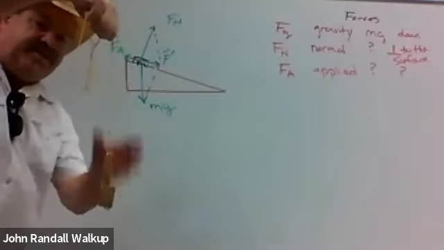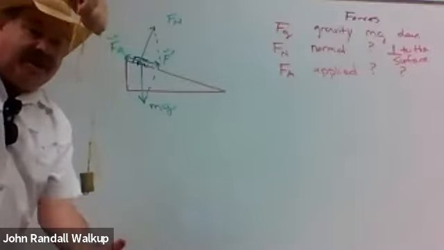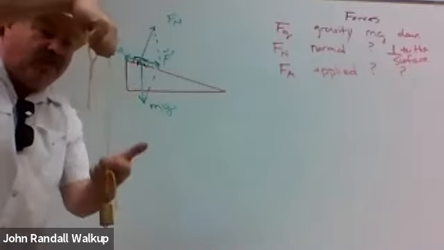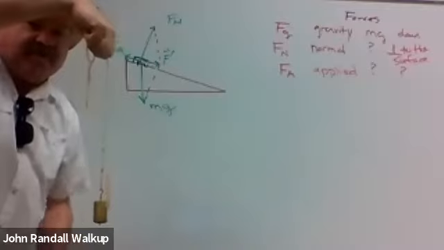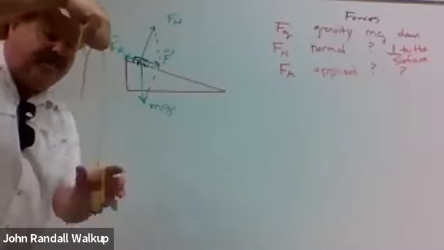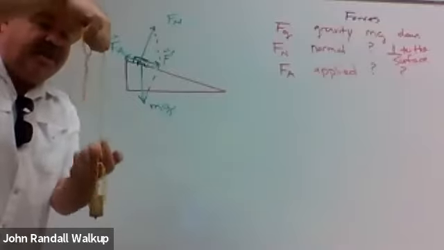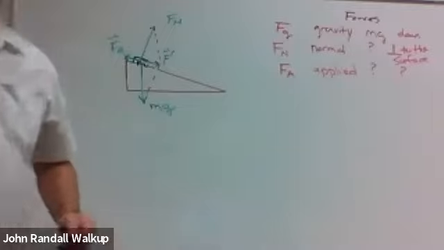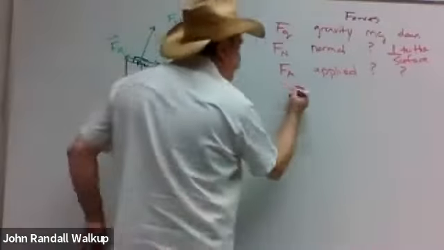This mass is not accelerating. Force of gravity is acting on it, pulling it down, but it's not accelerating. There must be a force heading up, and that force is provided by this string. This is a pulling force. It's pulling up because you can't push on a string. Well, you can, it won't do anything with it. So this is a new kind of force. This is called tension. And so we have tension force.